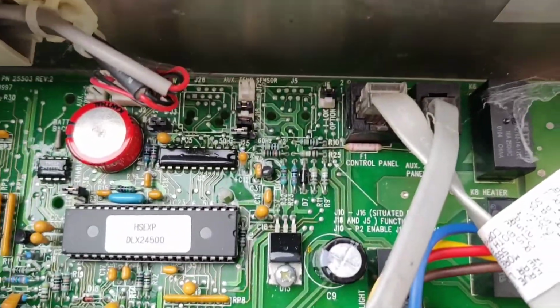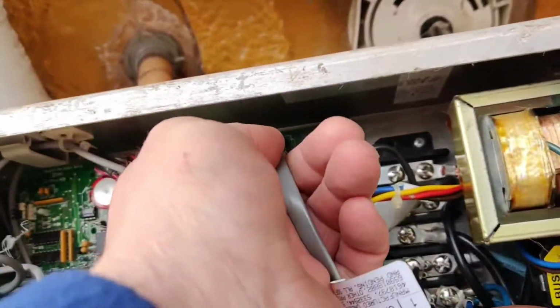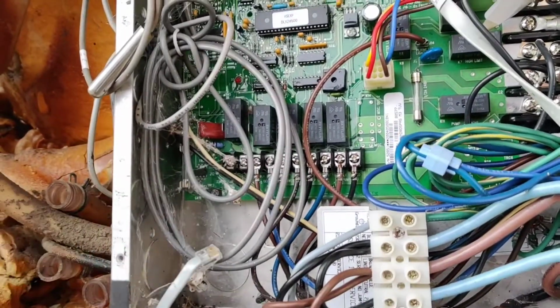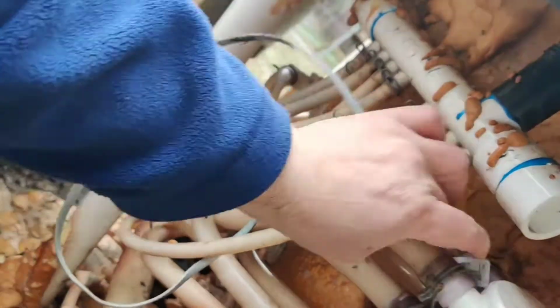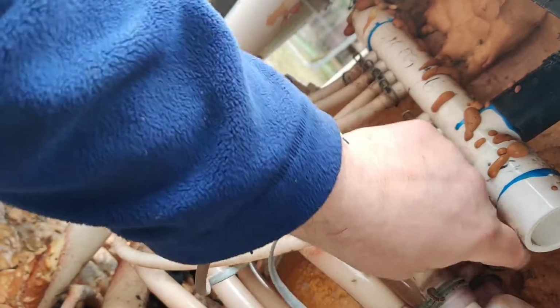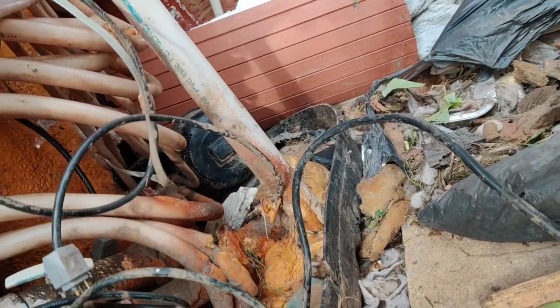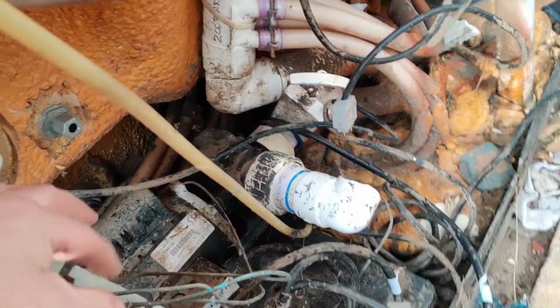Right. I'm going to disconnect these 2 grey cables. The one that goes to the back of the hot tub is top right. So that one up there goes to the top right hand plug, and that one there goes to the left hand plug. Now if I disconnect these 8 straps, this should come out.